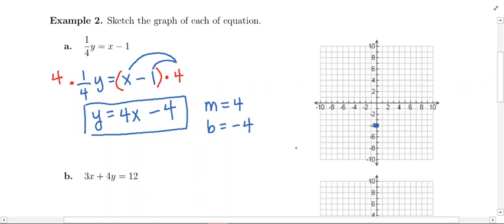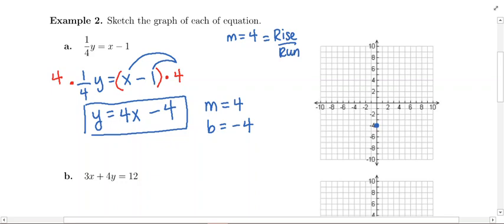Okay, now to get the second point on the line, we just need to apply the slope, do the rise over the run to get a second point. Okay, so I'm going to come up here so I have more room. The slope is 4, and that's what we're trying to use for our rise over run. Okay, when we think of rise over run, that's a fraction, but our m value here is 4.